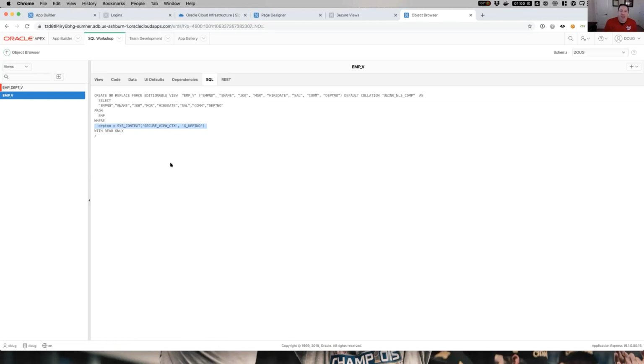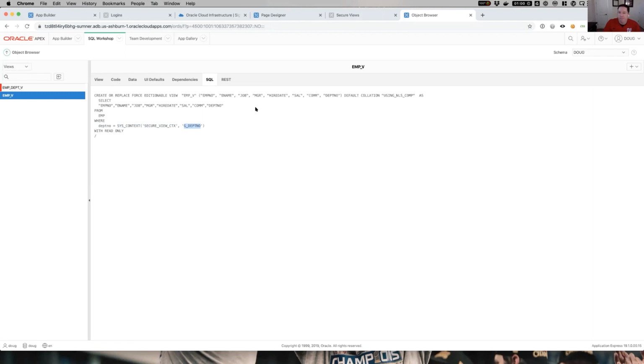Think of this as a database side memory variable that you can very easily and very quickly create and then set through your Apex application or through PL SQL. This where clause is going to pull back the value of sys_context. I've identified this one as a secure view context, and I've identified the variable name as gdepno, and it automatically applies that when I run this view.